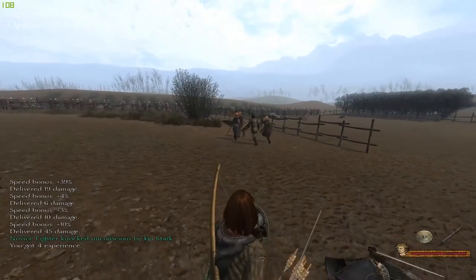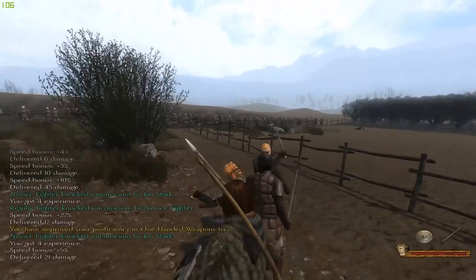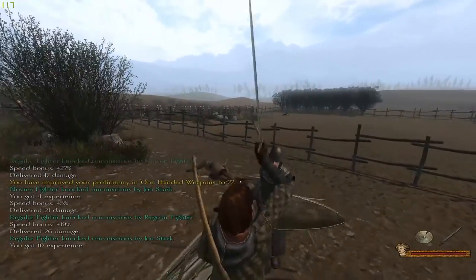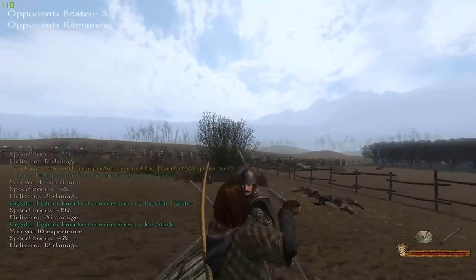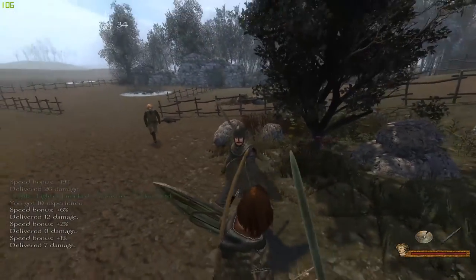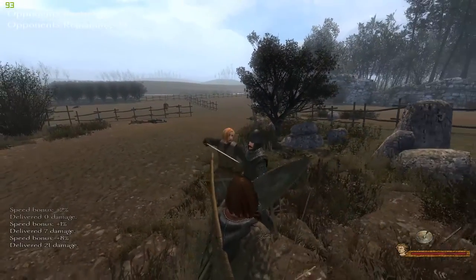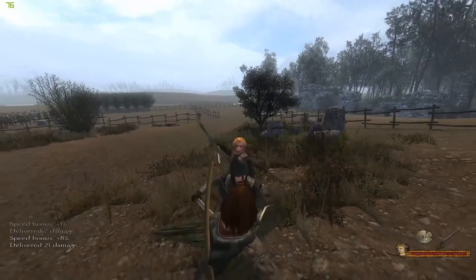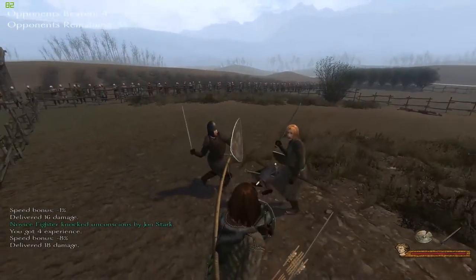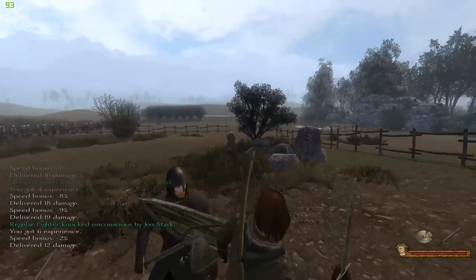Come on. Yes, okay, good. I got a fresh kill. Got some experience. That looks like Brienne of Tarth, actually. Come on. Jesus, this guy's tough. Come on, you stab him. I'm actually doing really good. Come on.